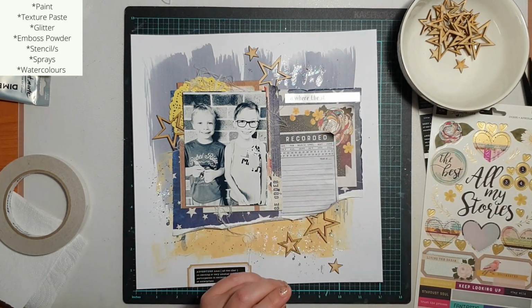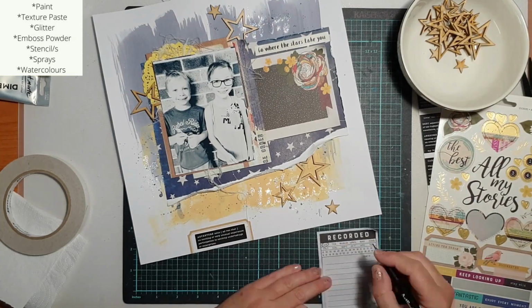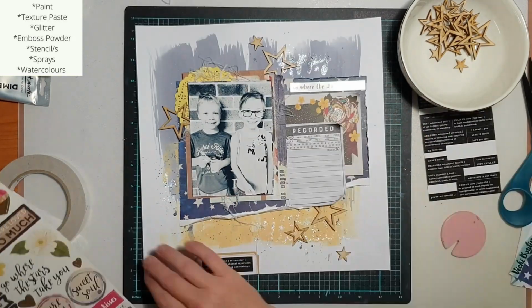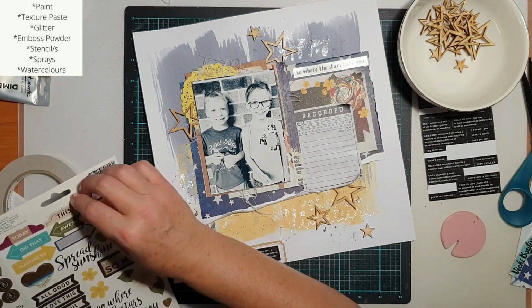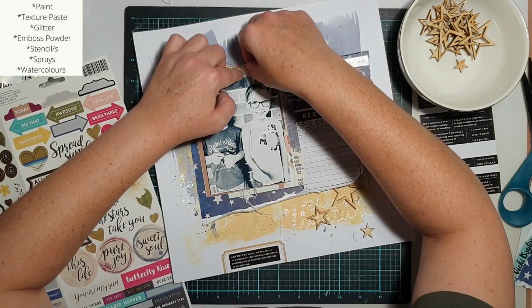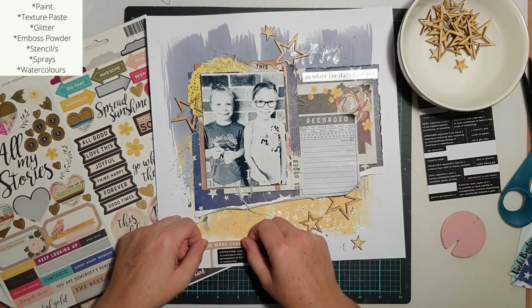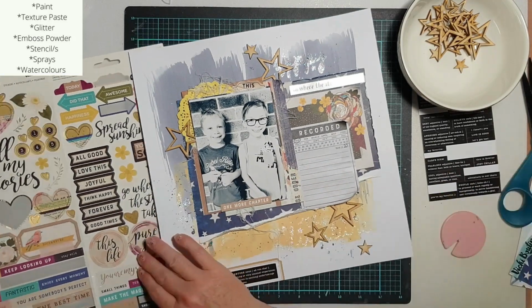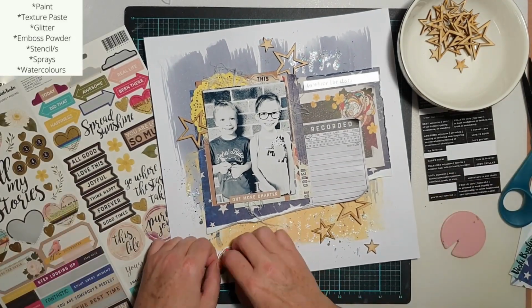I do love wood veneer stars, love, love, love. I find they are a great embellishment for boy pages, and stars would have to be one of my go-tos when it comes to boy pages. So on that label down the bottom there, I've added a phrase sticker, which I believe was from Heidi Swap Old School, and I have also added the Go Where the Stars Take You sticker, which is a Vicky Bouton one, as my page title.